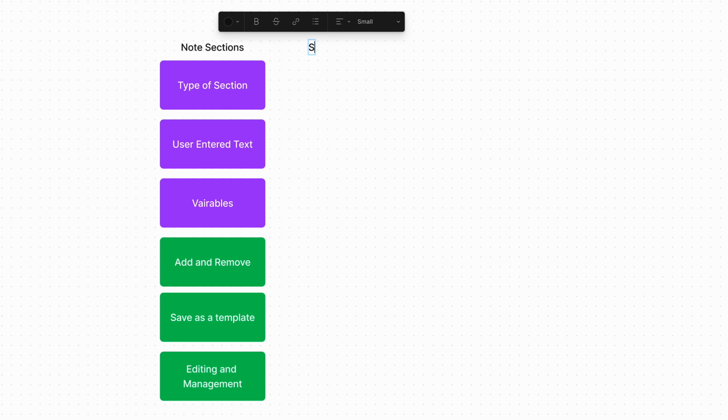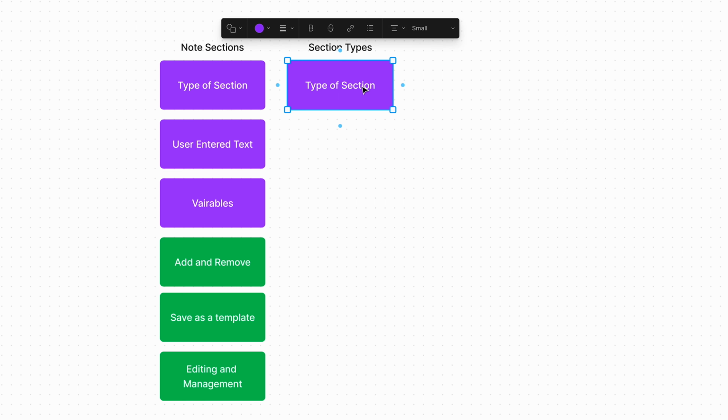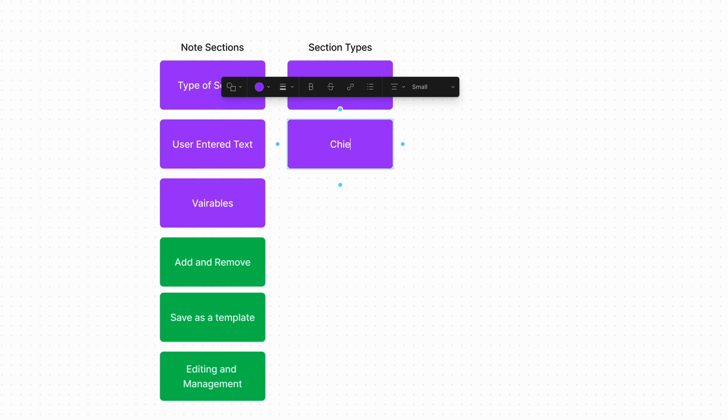Now, I've only done this one column, but I can make another column and call it type of section. So I could actually make this now a subset of the types themselves, and I can call this section types. And then I could say we want our history of present illness, we want our chief complaint, and I could go down the list that way as well.